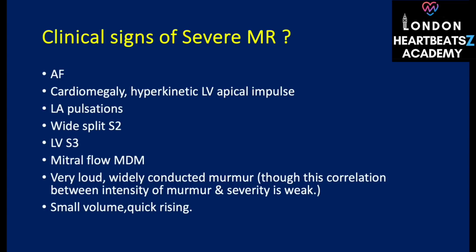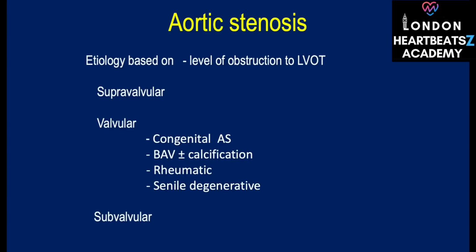Now let's move on to aortic stenosis, a narrowing of the aortic valve. So what causes this condition? Aortic stenosis has several causes, and where the obstruction occurs is a key piece of information. We categorize aortic stenosis based on whether the narrowing is above the valve, at the valve itself, or below the valve. So you're finding the bottleneck.